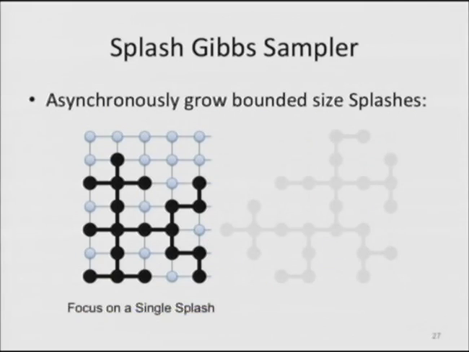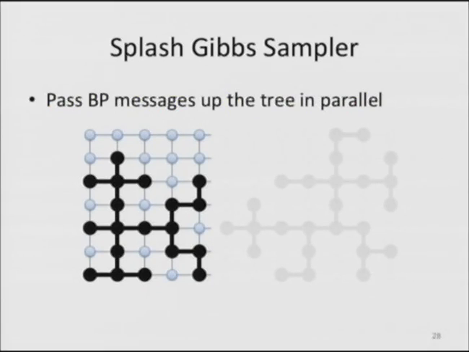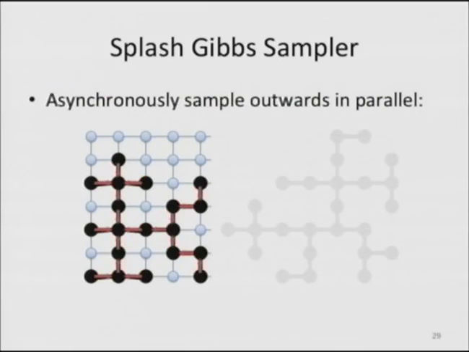So if I just focus on the single tree here, I can actually use this tree that I've constructed to draw a joint sample for all the variables in that tree. And the way I do that is I'm going to apply the belief propagation algorithm, which is now exact for this tree, to calibrate it. So I'll pass messages from the boundary to the interior. And then having calibrated the tree, I can do backward sampling. So I'm going to do an asynchronous backward sampling where I sample one variable.